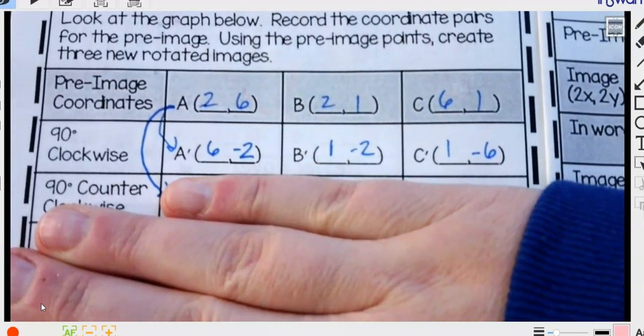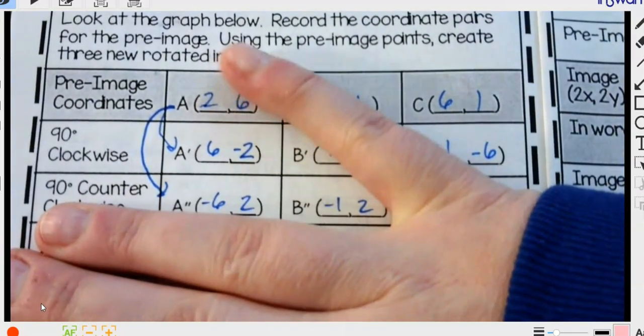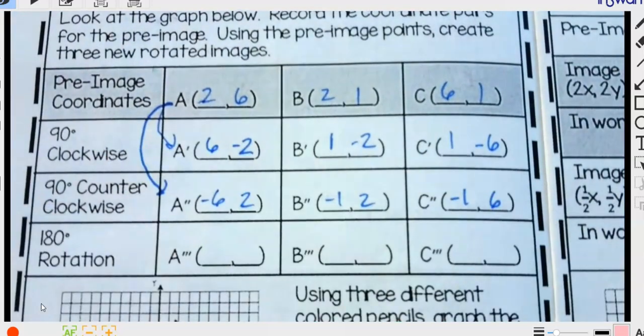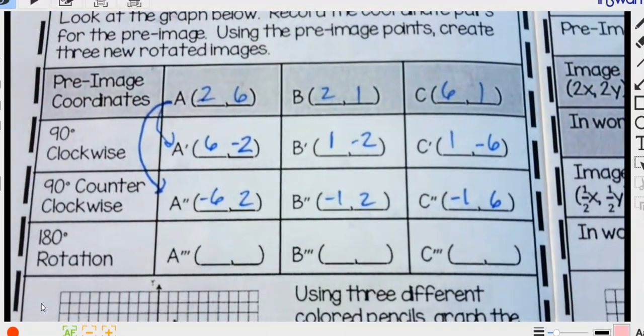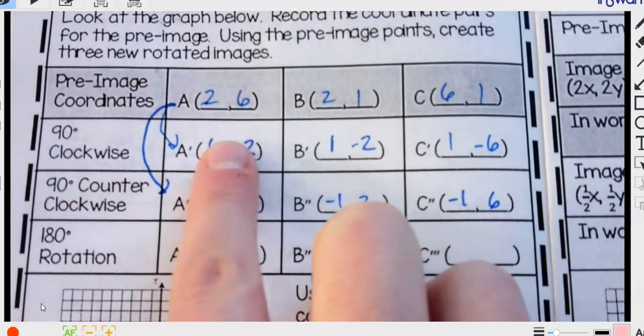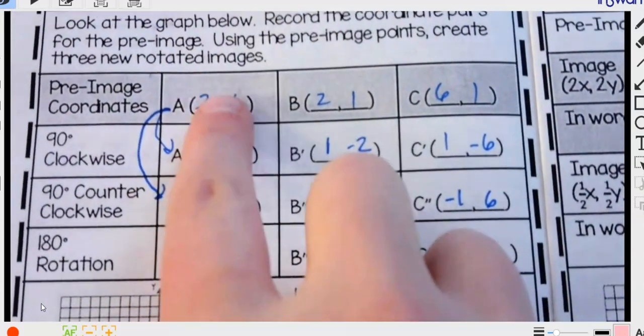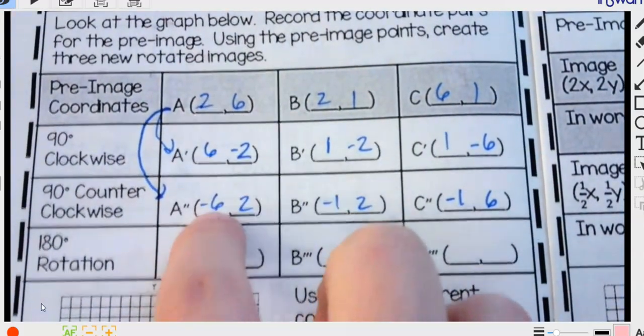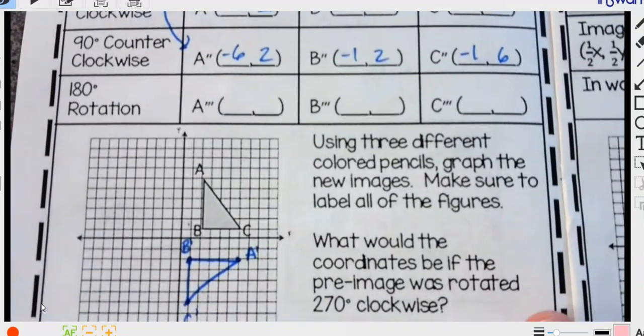Okay. So for this first one, 90 degrees counterclockwise, we are going from here to here. So we're switching, I might as well show them, switching it, but changing the sign of the first one instead. So check and see what you wrote. If you got them wrong, it's okay, just fix it. But I want you to see like what is changing. You're flipping it. Also make sure you didn't accidentally go from this one to this one. We're going from this top one to here. You're switching it, and you're changing the sign.